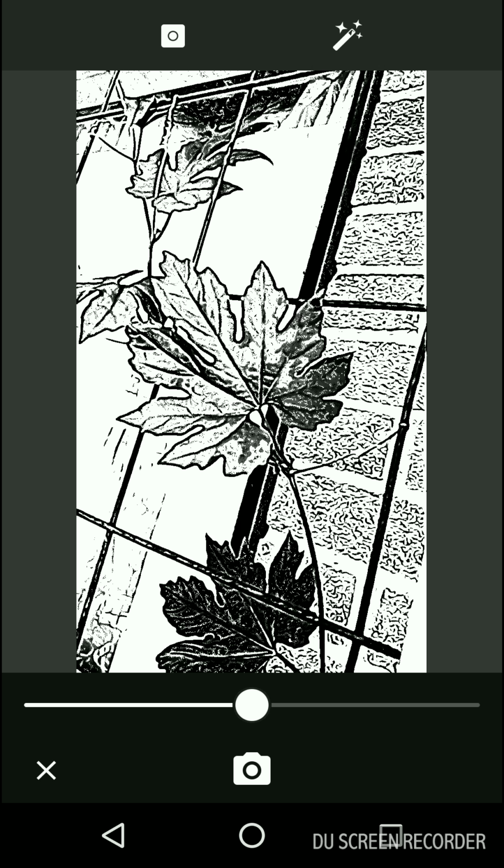So you can see that it's pretty similar. There's the slider to choose what you want. You can invert it. There's also this wand, which is auto clean. It's trying to take away some of the noise of your photo and smooth it out. I don't actually like auto clean, so I'm just going to turn it off by selecting it again. I think that's good enough, so I'm going to select the camera and it'll give me my picture.